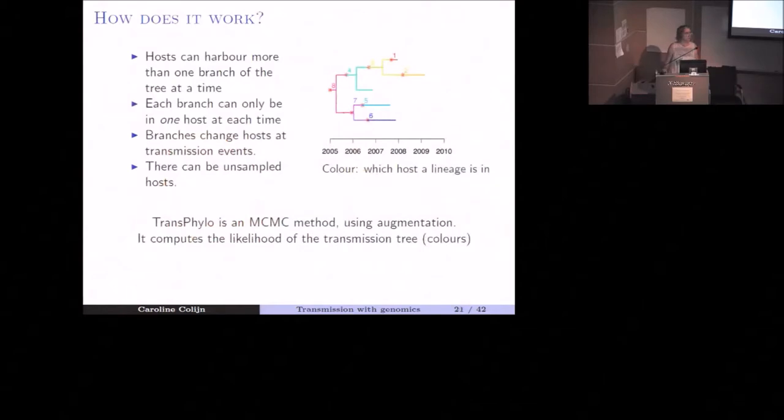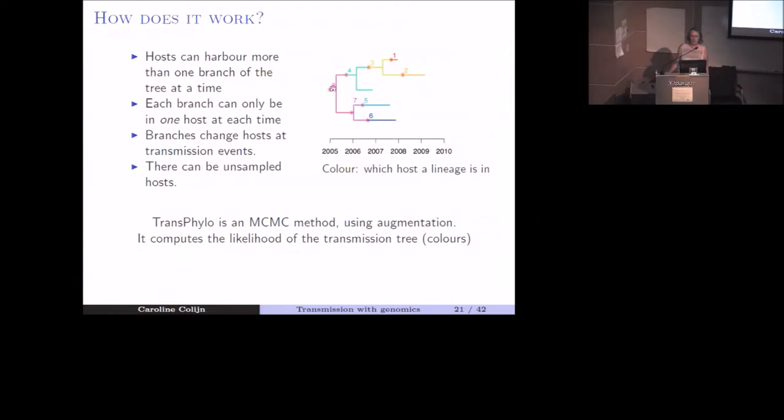Okay, so here's how it works. People can have more than one branch of the phylogeny inside them at a time. That's the diversity. So here's a little schematic. This is the phylogeny. We imagine that it is true. We have a magical, wonderful bioinformatics method that you all write for us, so this timed tree is like God's truth or something. We don't really, but we can talk about that more later. But imagine now we do. This is true. It's in units of time. Each host has a unique color, and the transmission events are at these color changes.